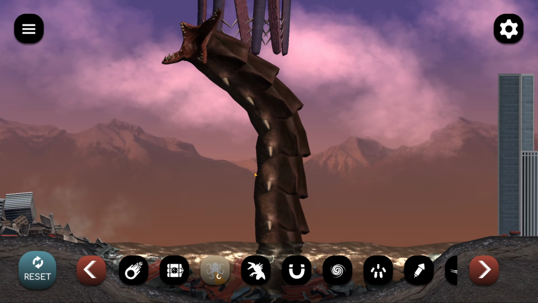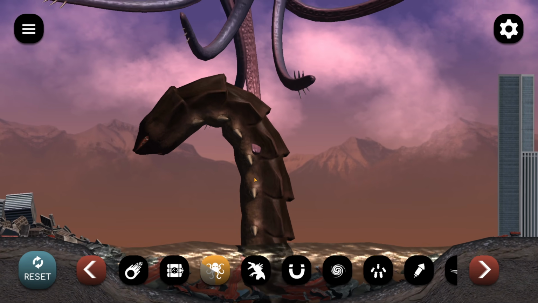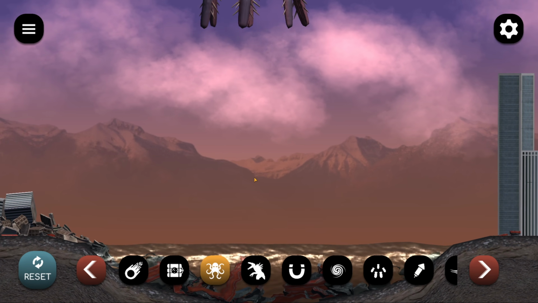Cthulhu, come eat a worm. Eat the worm. Eat it. Oh, don't just clip through it. You're supposed to eat the worm. Dude, pick it up and drag it out of the... No! Ah, Cthulhu, you let me down. You let me down, Cthulhu.